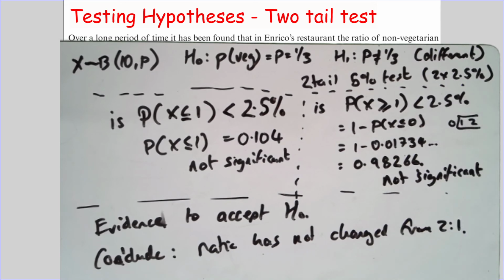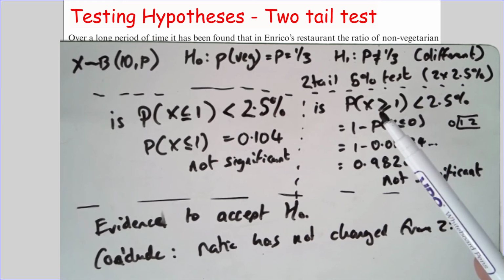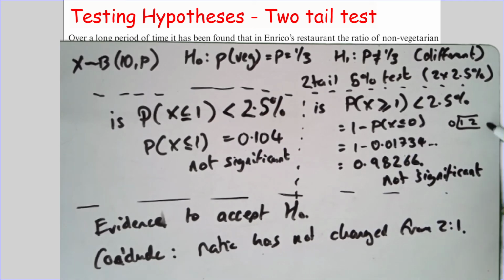You might find when you come to look at some people's solutions that they don't test this other tail. Because if we were doing 10 things with a probability of a third, we would expect 3 and a bit successes. So clearly, one or more is going to include things like 3. 3 would be the next one on here. And 3 is very, very likely, because 3 is what we would expect to get. Because 10 things, 1/3 chance of success.